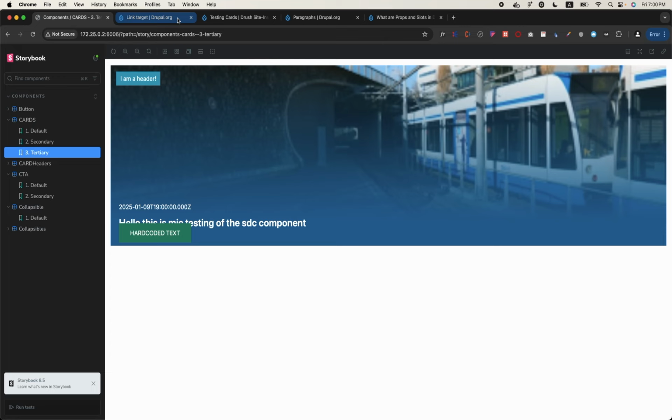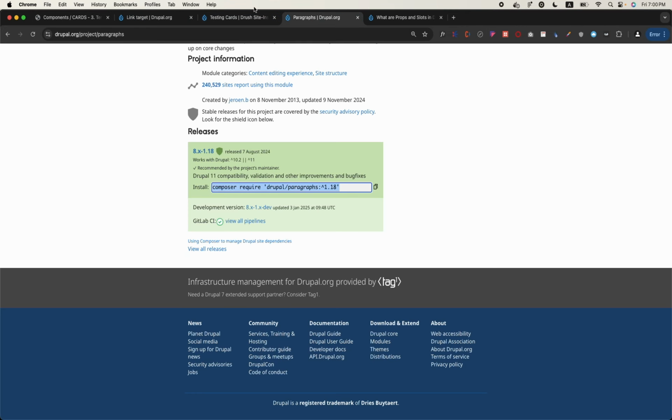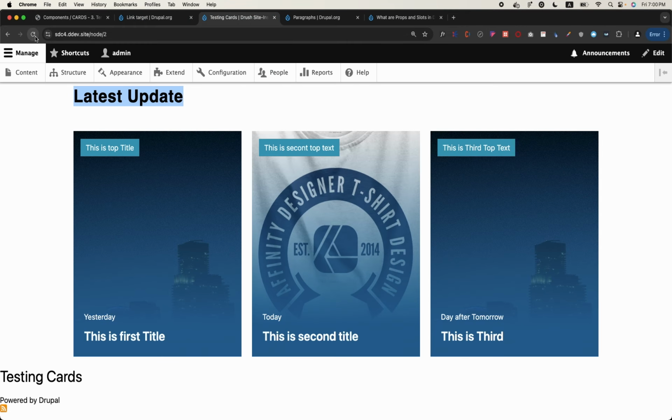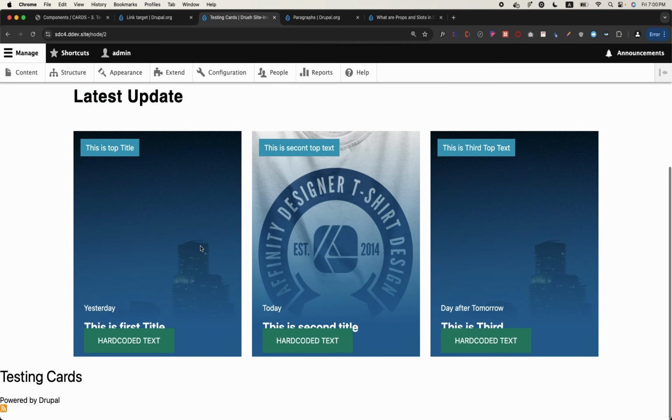So if I refresh the page now in Drupal, we have the hard coded text now. But my question to you is how to make it dynamic. So we have to use that CTA.